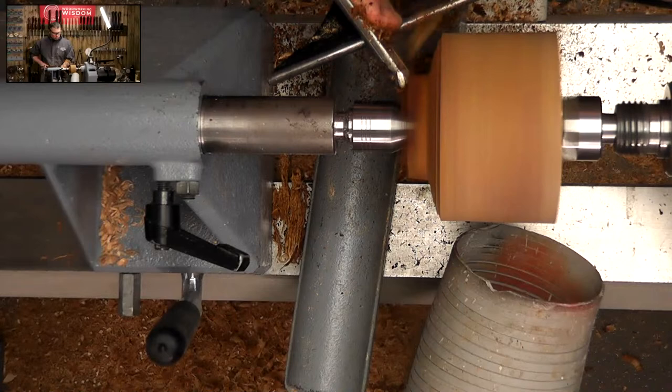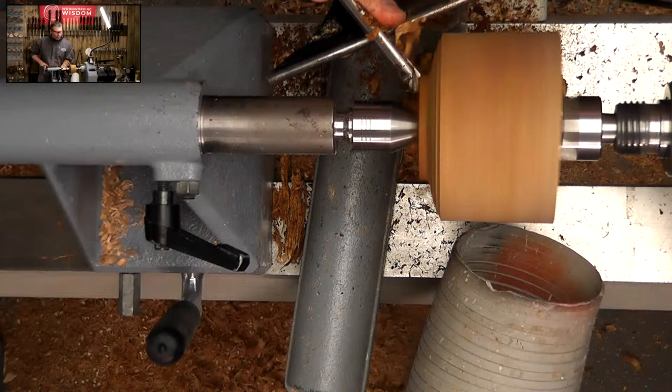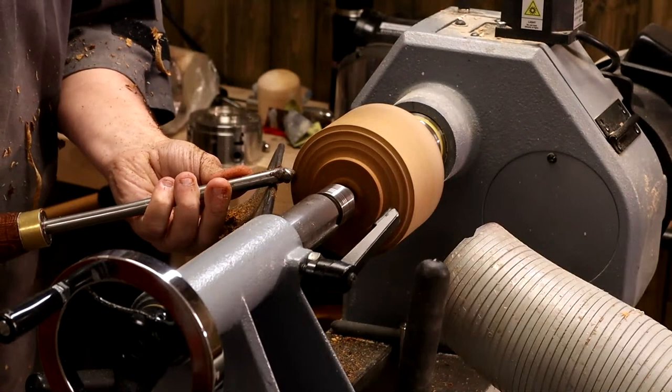It's going to look like I'm taking a huge amount of timber away, but what I need to be able to do is get past that bark. But I think I've still got a fair ways to go. You can still see it here, so we've got to get rid of that. It won't do us any favors keeping it on there. It's just not strong enough.